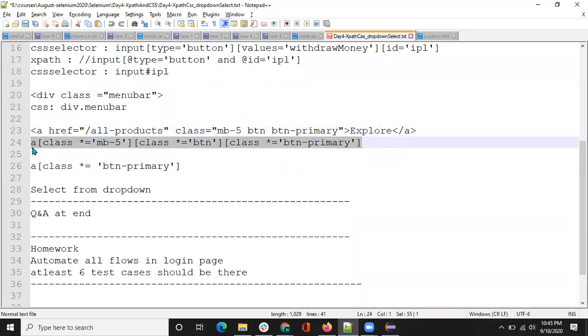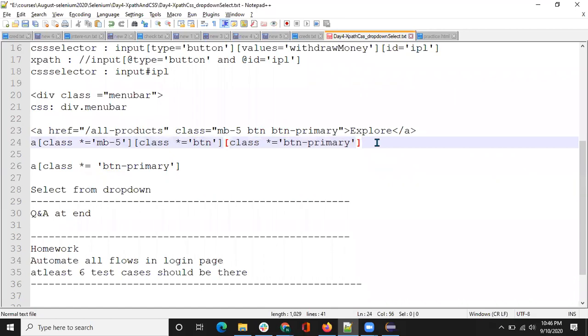CSS selector is very interesting and it almost takes, let's say, 4 to 5 days. If I want, I can talk about CSS selector for 4 to 5 hours. There are a lot of things, but our sessions have limited time, right?